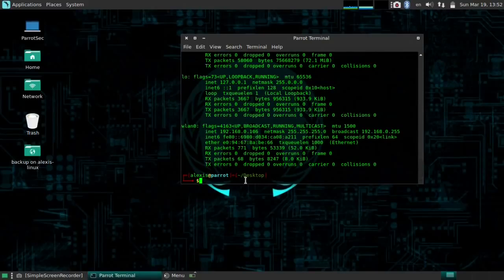Let me just write it. Let me write the command, and I'm going to explain as we go. So again, to initialize, we use nmap, right? And now we're going to use a special type of output called a greppable output, which is basically like a document, but it just sorts the data out very neatly, or formats the data very neatly.